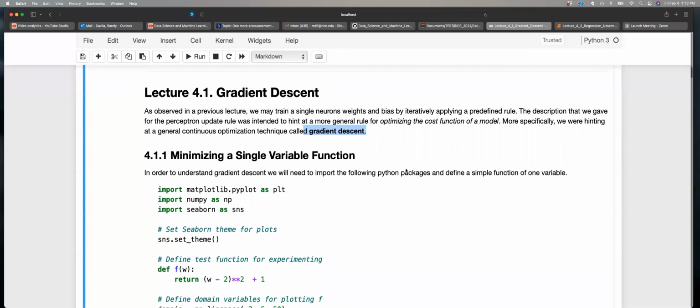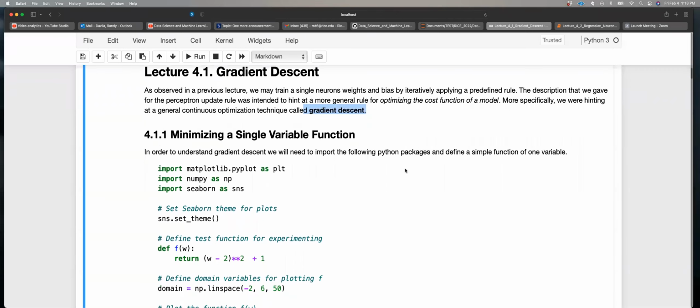Okay. Now, in order to understand gradient descent, I'm going to first start with a function of a single variable. When I was a grad student in the computational and applied math department at Rice, I had to take a course where we learned about gradient descent, and it was surprisingly confusing to me then.